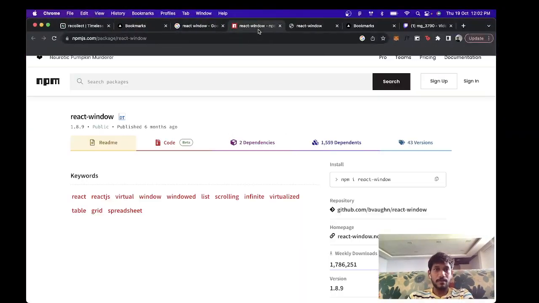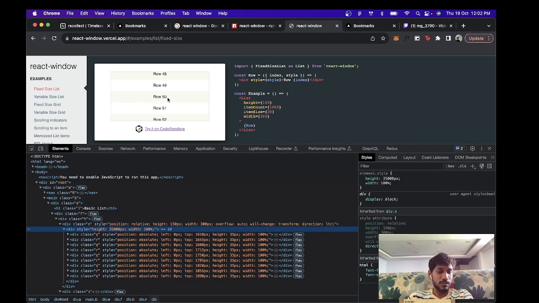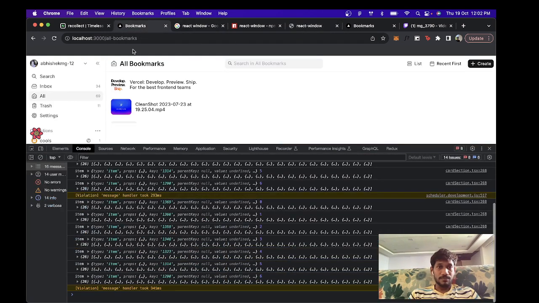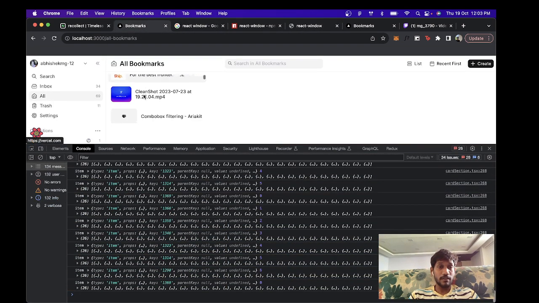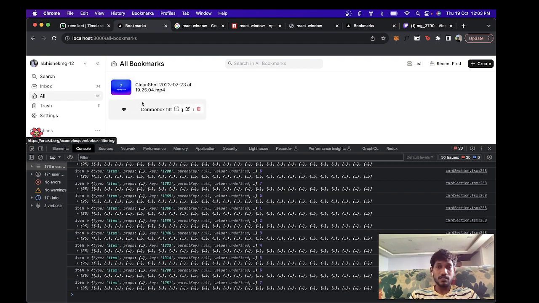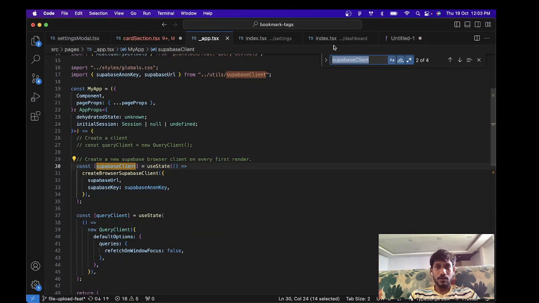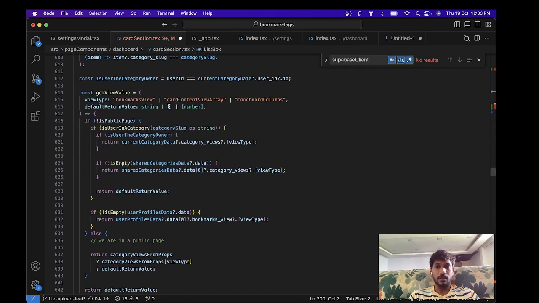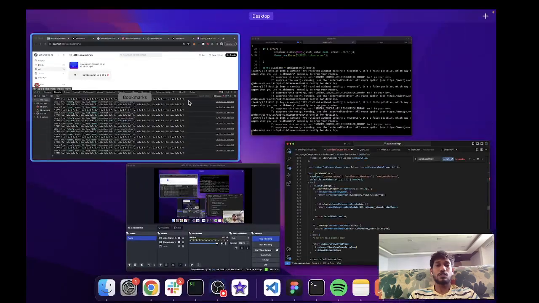I want to try and implement React window so that it makes my list more efficient, because right now my app is super slow when the number of items goes beyond 50. But the issue is that the list is already super complicated, because if I go to my list component, it's wrapped in all of the logic used for drag and drop.